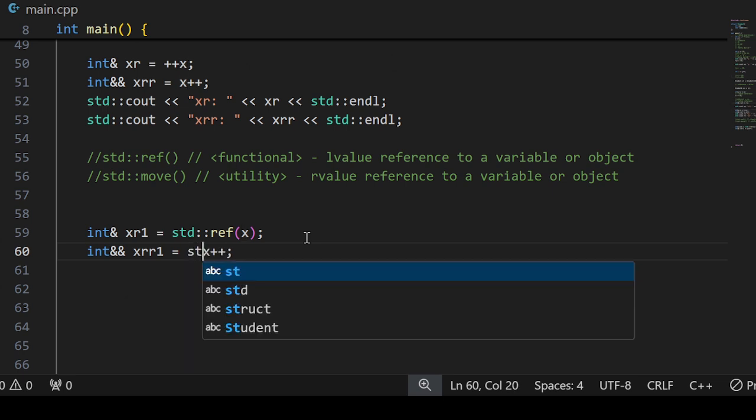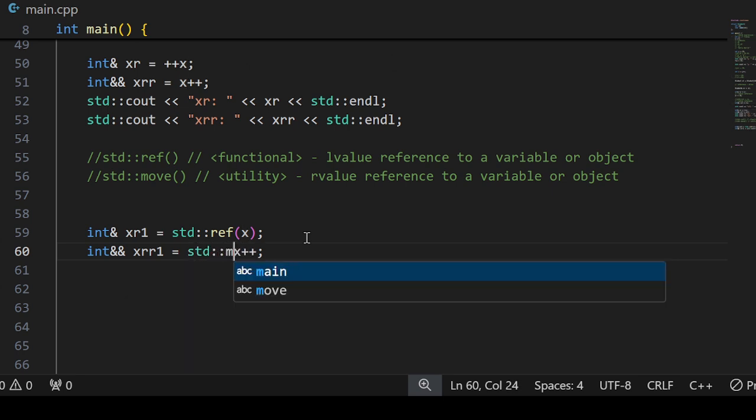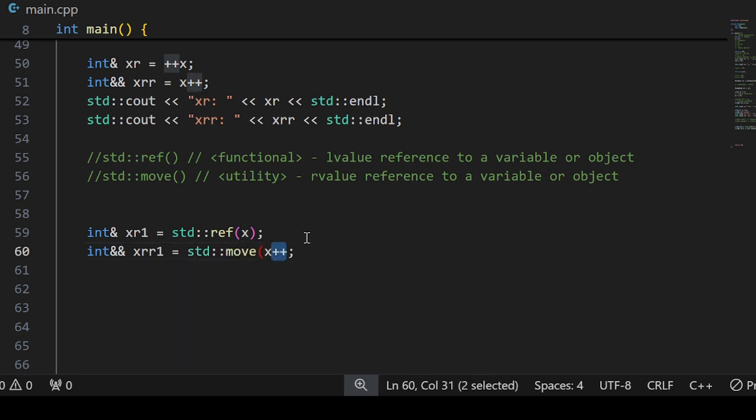And if I put x inside this move function, it will return an R value reference. So I need this R value reference to refer to it.